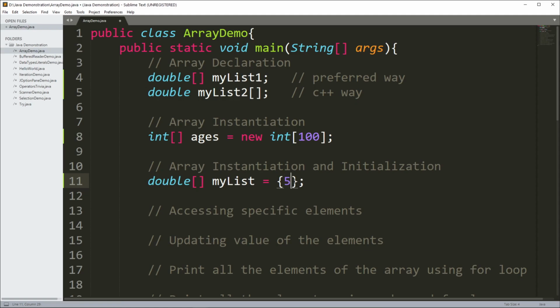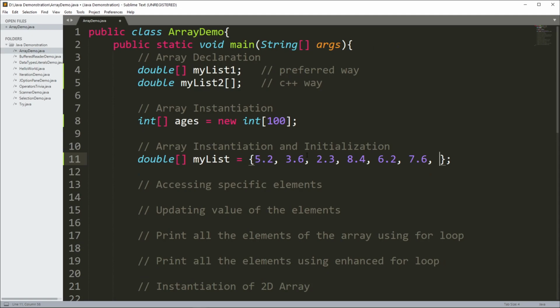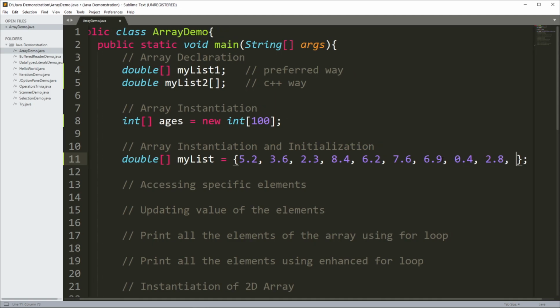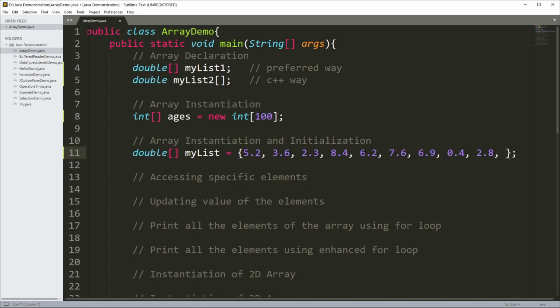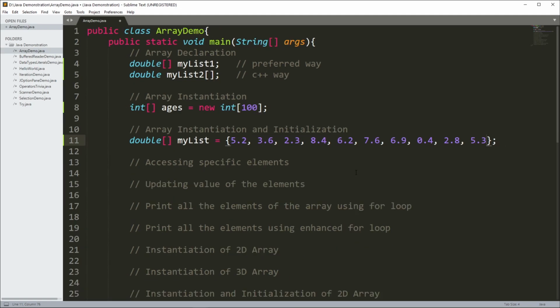So for example, 5.2, 3.6, 2.3, 8.4, 6.2, 7.6, 6.9, 0.4, 2.8, 5.3. Okay? So, that's how you instantiate and initialize an array.